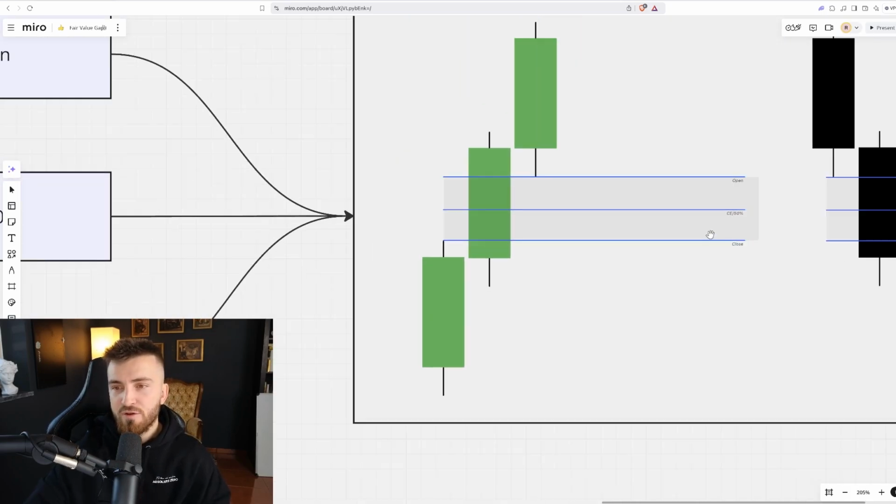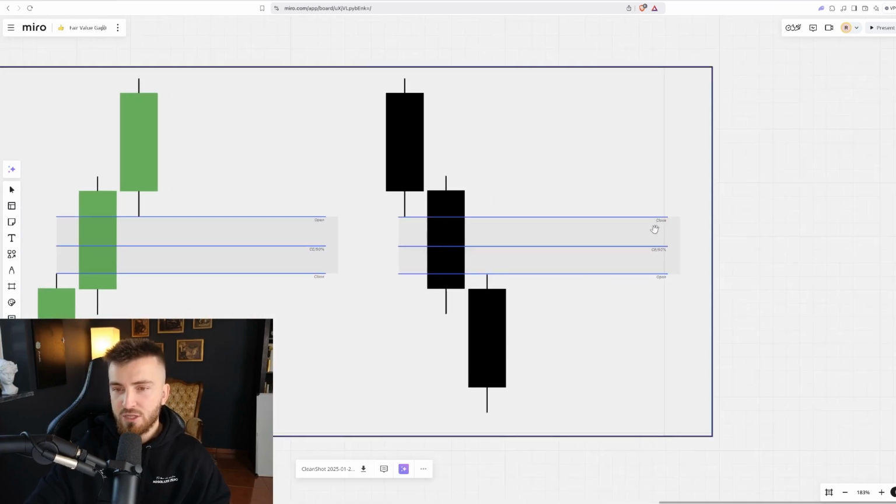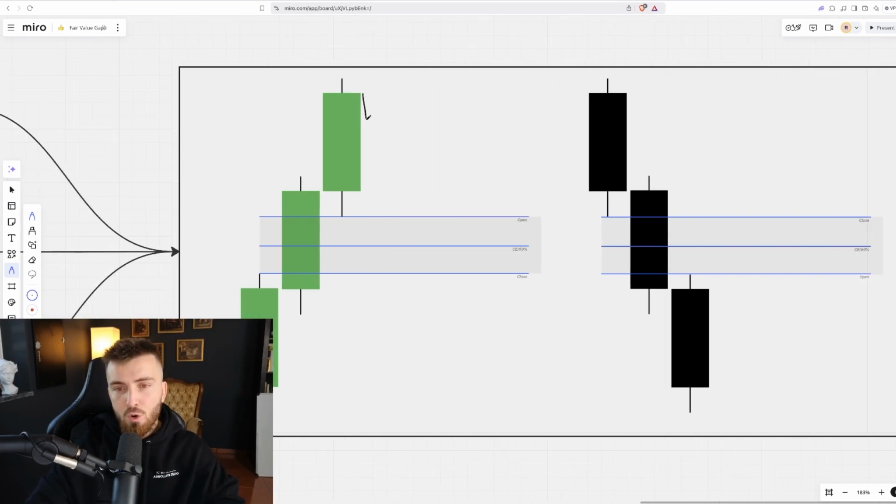Now, on a bullish fair value gap, these are the three levels: the open, the 50%, and the close. And then we have the close, the 50%, and the open. Now, you might say, but Kemal, this is actually the other way around. And no, because this is the thing. If we go all the way down, this is a gap. If price goes all the way down here, it has now closed the gap. That's what I mean, right?